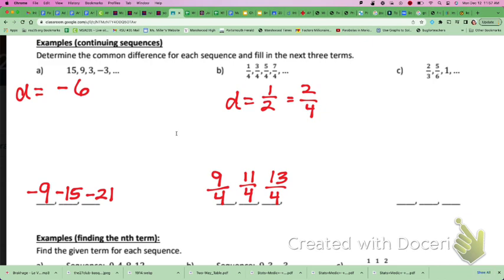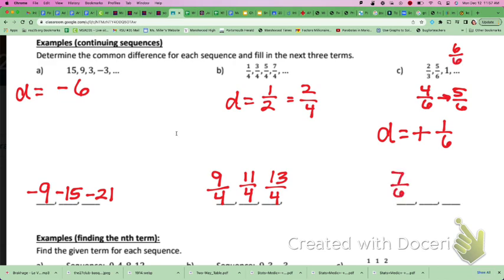And then 2/3 to 5/6. What is 2/3 with a denominator of 6? 4/6. So how to go from 4/6? Adding a 6 each time? So D is equal to positive 1/6. So what's 1? Well, 1 is 6/6. So what's 6/6? So 7/6.